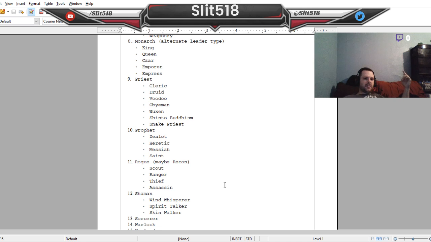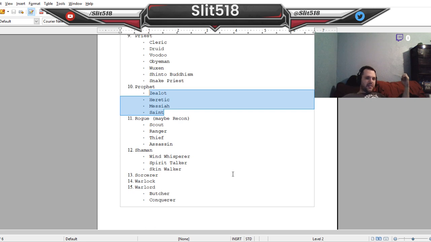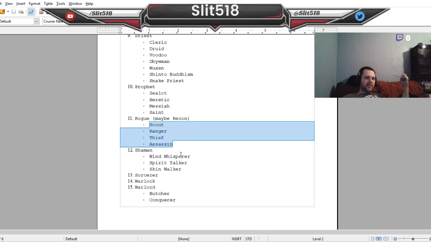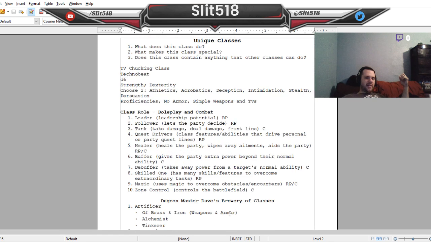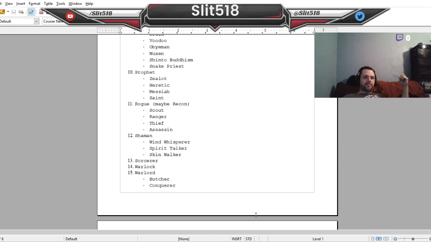Prophet, super big leader potential, quest potential, buffer, healer, all that stuff. Rogue, follower. Say very, very little leader potential. Not really a tank. Definitely the skilled behind the lines type character. As a follower and skilled behind the lines character. Shaman, leader type.